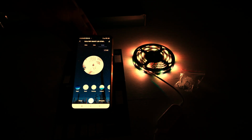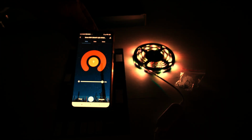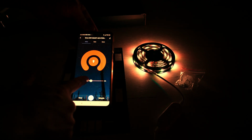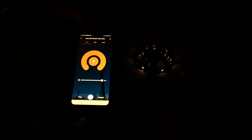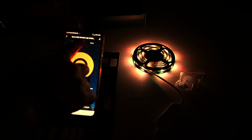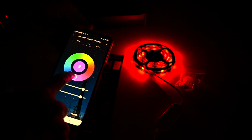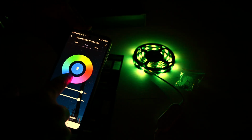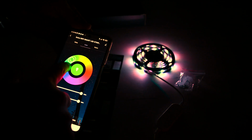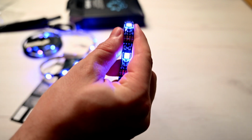So let's see what we can do within this app. From what I see, you can set the color and brightness. There are some preset modes. There's a timer function as well. Apparently it has support for voice control from Amazon Alexa and Google Home. It's a little bit slow, that's for sure. Do you see it's not changing directly the moment I start changing the colors? I mean, it works. For $5, I guess it's worth it.